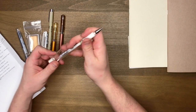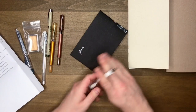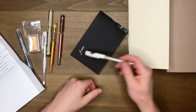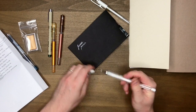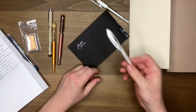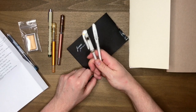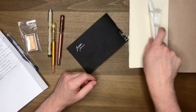Here we've got the Uni-ball Signo — let me get a black something. Works straight away, looks really nice and opaque. Thick line. The finer one is thinner, which is more what I'm used to and what I like. I think they'll both be good because they're quite opaque and a really good brand, so I'm happy with those.